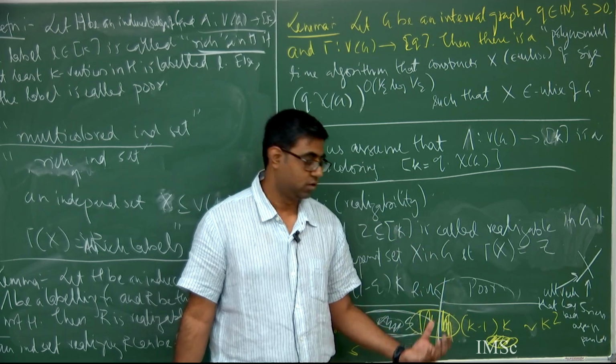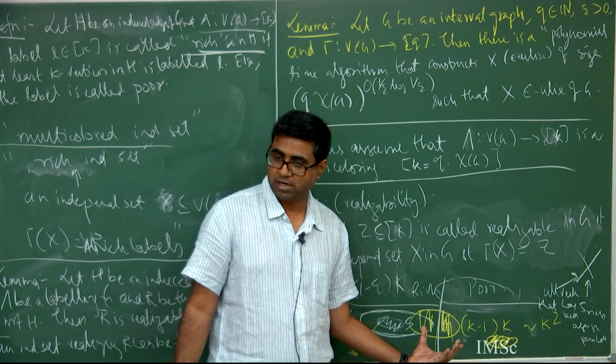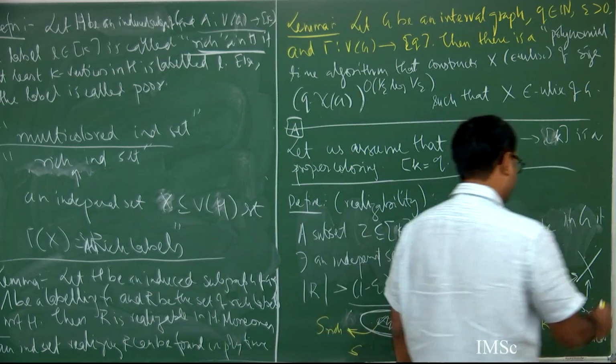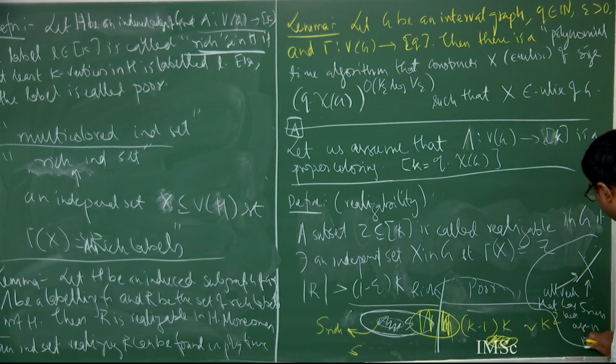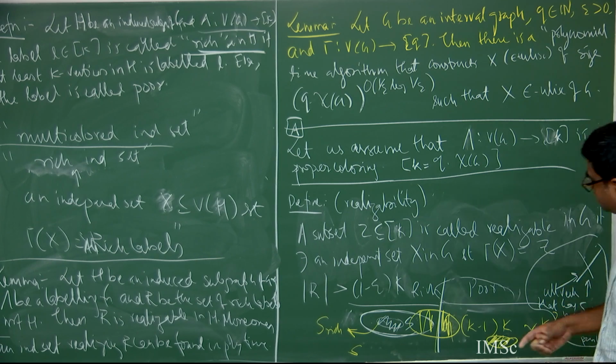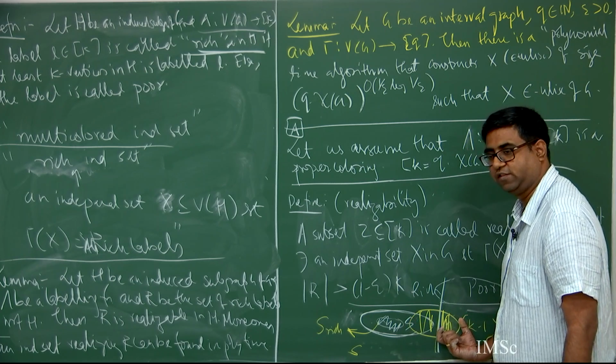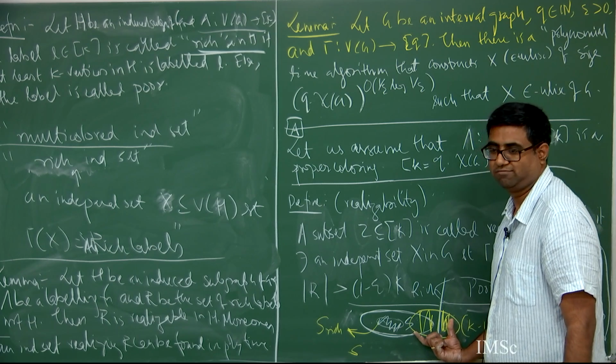How do we handle these kinds of structures? So we have a very nice strategy, and this idea will form the core of our algorithm. But this is not good enough. Why is it not good enough? Because if I take this set of vertices and this set of vertices, they are not good.